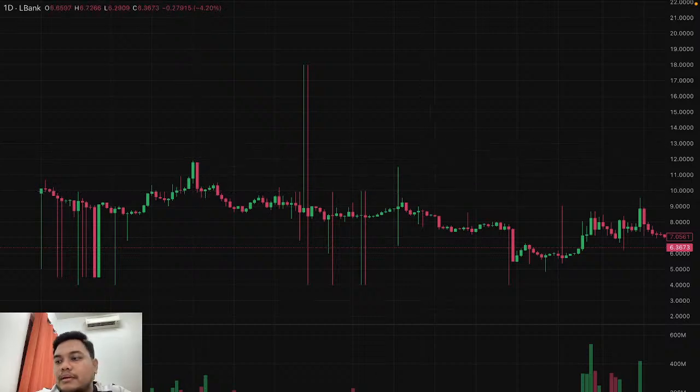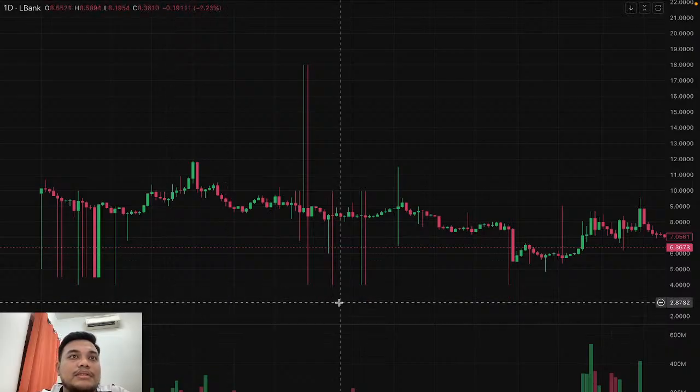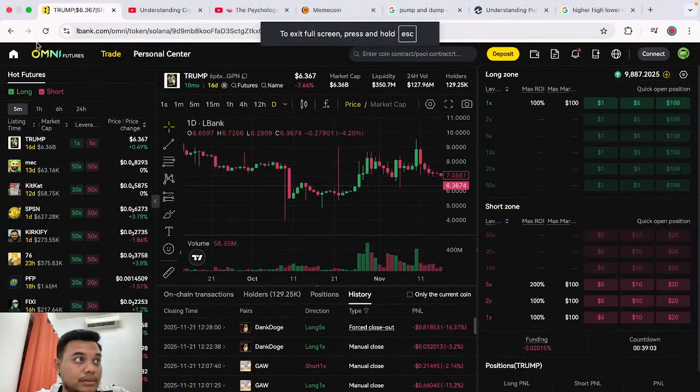Right? Doesn't matter, right? So how do Omni Futures fit into this? Because Omni Futures is simple, traders can quickly take advantage of the short-term narrative movement without drowning in complicated features. But understanding the pump cycle helps you avoid placing longs at the wrong time or shorting too early. Nice advice.